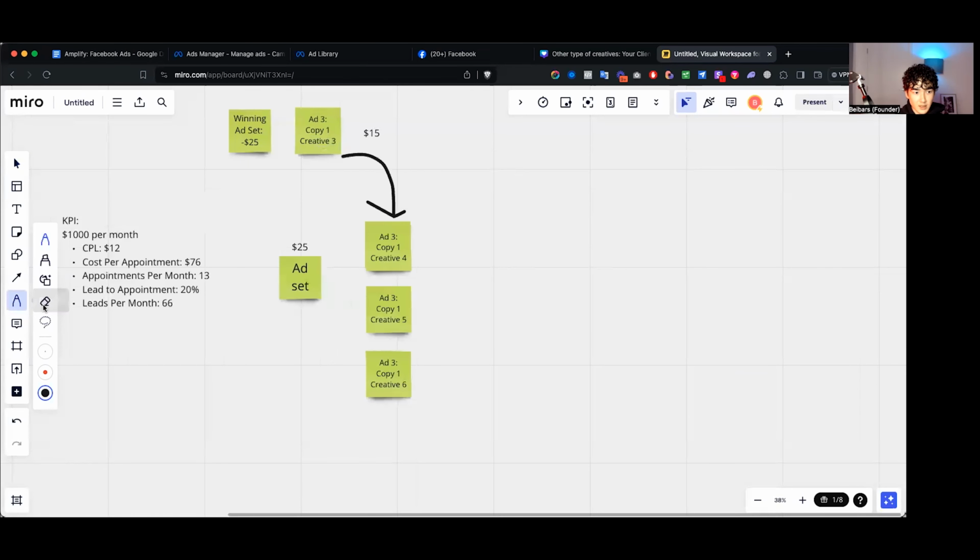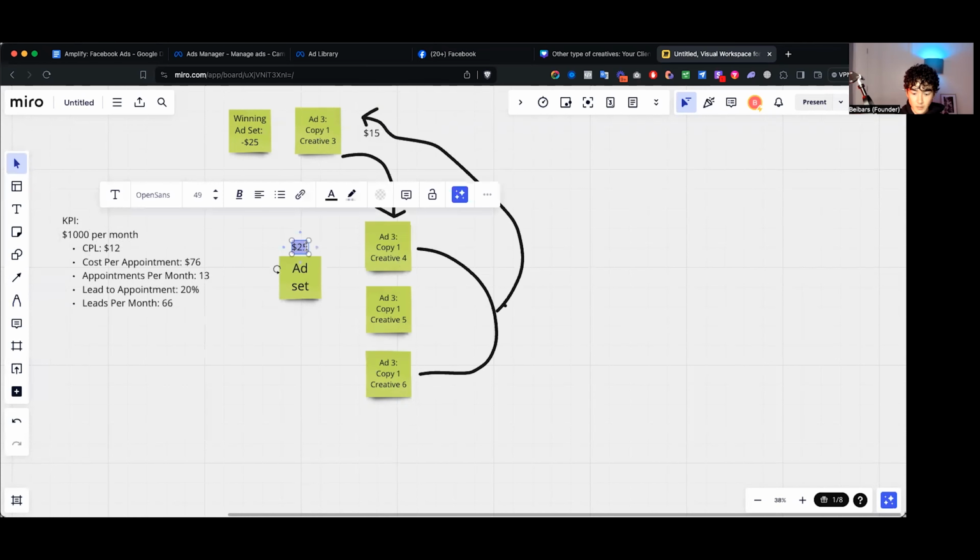But what's the difference between our first test and this test is that this time on these creatives, I'm using attributes from the winning creative, right? My winning creative is getting me $15 cost per leads, and I'm using attributes from the winning creative, right? So I have more likelihood, the chance of getting a cheaper cost per lead. So I let it spend. This ad set 100 to 150. I don't touch it. I let it spend.